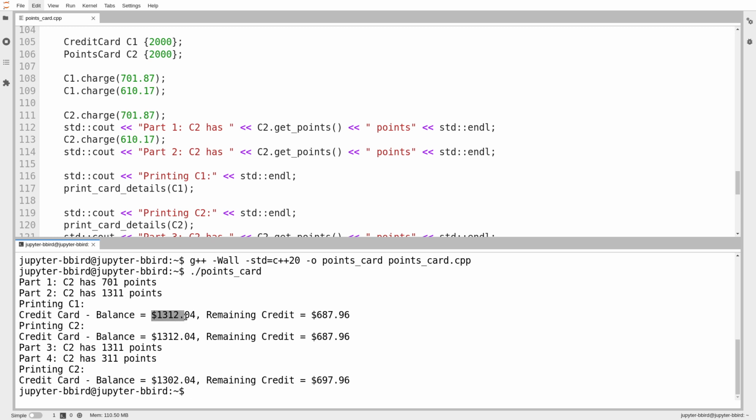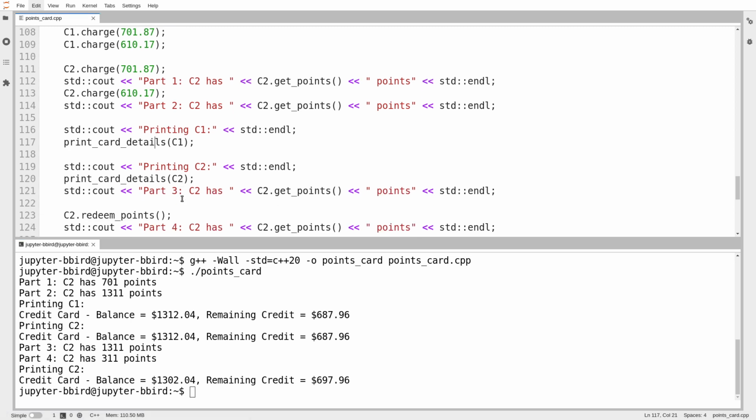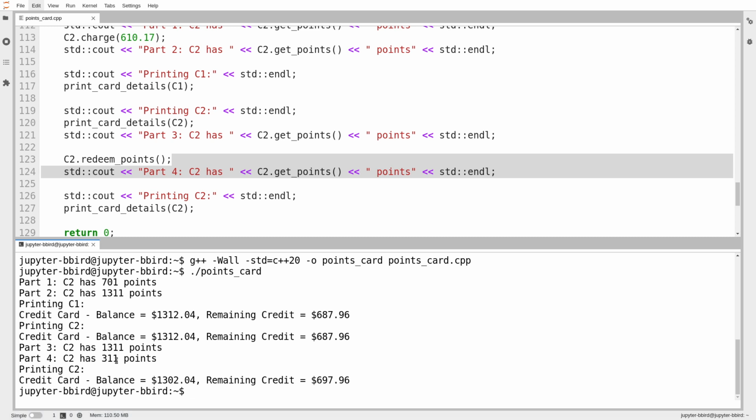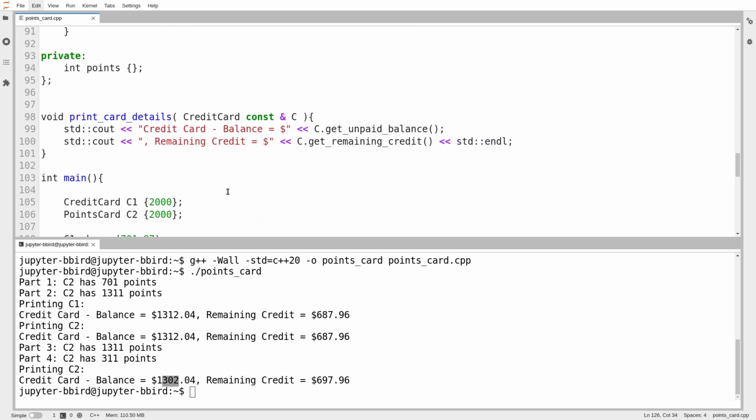The total balance of the card when I'm done is 1,312, because I do store the number of cents when I'm storing the balance. That doesn't factor into my points calculation. And then in part 3, I print out the number of points again, I guess just for certainty. And then I try redeeming some points, and I print out the number of points after that. That's part 4. And we can see after I redeemed points, I only have 311 points left, so I did successfully redeem 1,000 points, and I'll notice that my balance has been deducted. So I have lost $10 of outstanding balance. I've repaid that. So I think my points card is working correctly.